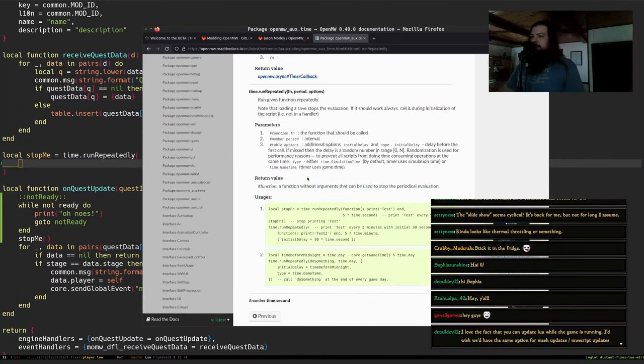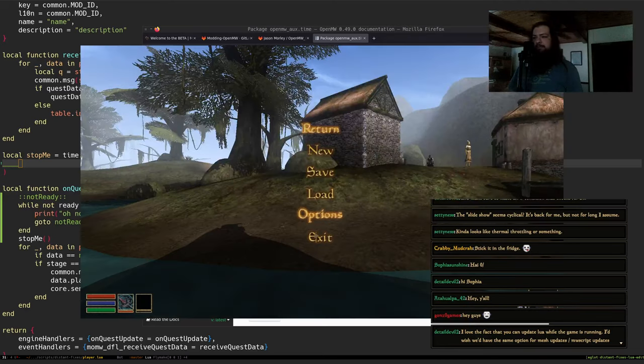So the arguments for run repeatedly are the function to run repeatedly, period being the time period interval. Yeah, Detail Devil, I agree. It's super handy. And what Detail Devil is talking about is when I'm writing a mod, let's go ahead and back out of here.